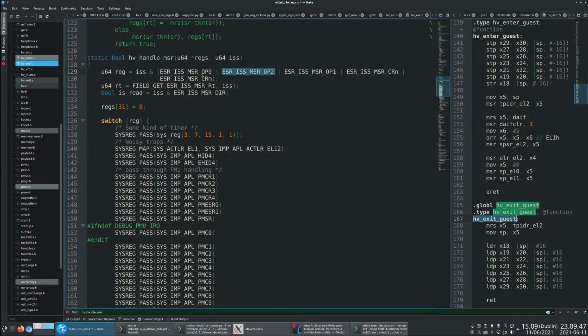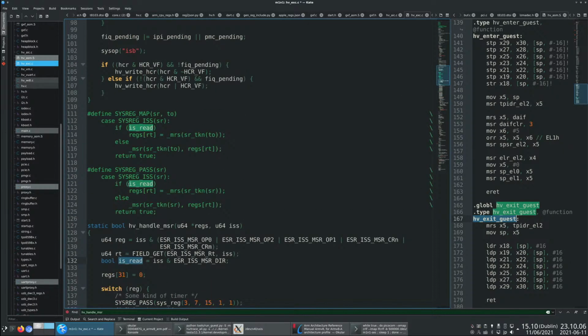And this is the encoding, where it has OP0, OP2, OP1, CRn, CRm. And then it also tells me what general purpose register it is either reading the system register to or writing from, and whether it's a read or a write.